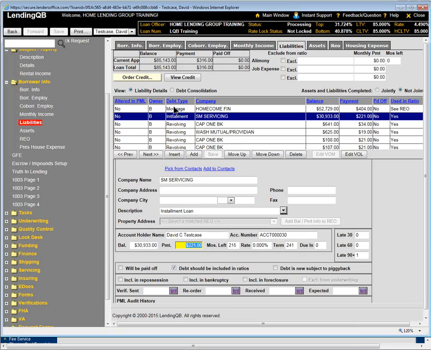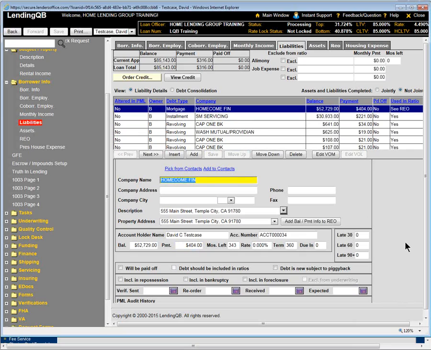One last thing about this page, mortgage liabilities. Perhaps you've noticed as we've been talking about this page that this all says pay off, no, use in debt ratio, yes, unless we've indicated it to be paid off and saved it. I just didn't save those changes. With the exception of the mortgage liability, that says REO. Well, it says REO because that's where it's handled. It's positive cash flow or negative cash flow.